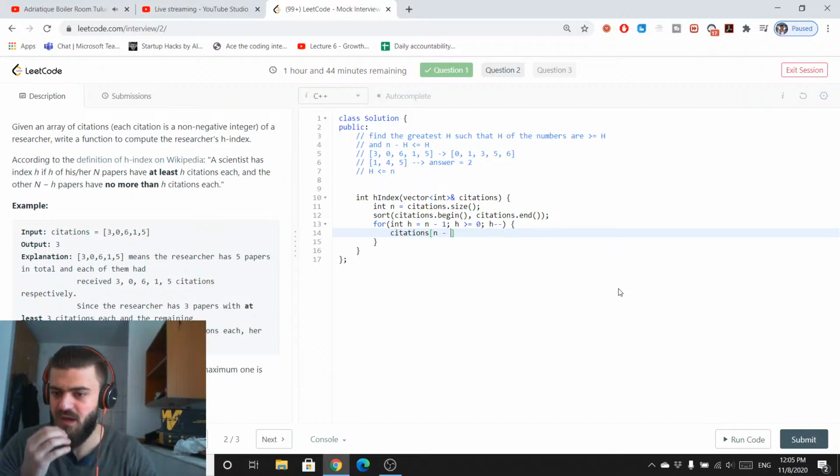Citations of n minus h. If h equals 1, for example, I need the greatest.